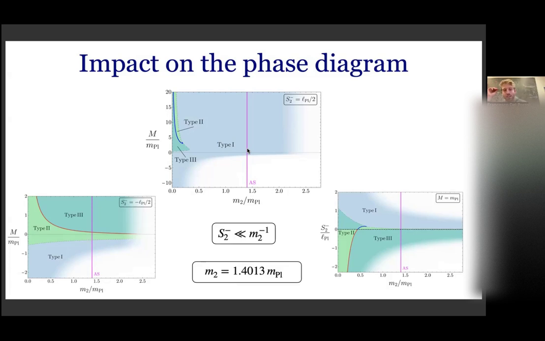Which, complemented with the phenomenological observation, would actually exclude basically everything, because type 1 are not phenomenologically allowed. If we instead select a negative S2 minus, we have a different kind of solution, but here as well you see that type 2 solutions are highly suppressed. And the same is true if we fix the masses. Still we fix something at the Planckian regime, because far from the Planckian regime we don't see much. And other than Schwarzschild, you see that also here we can have just type 1 and type 3 solutions.